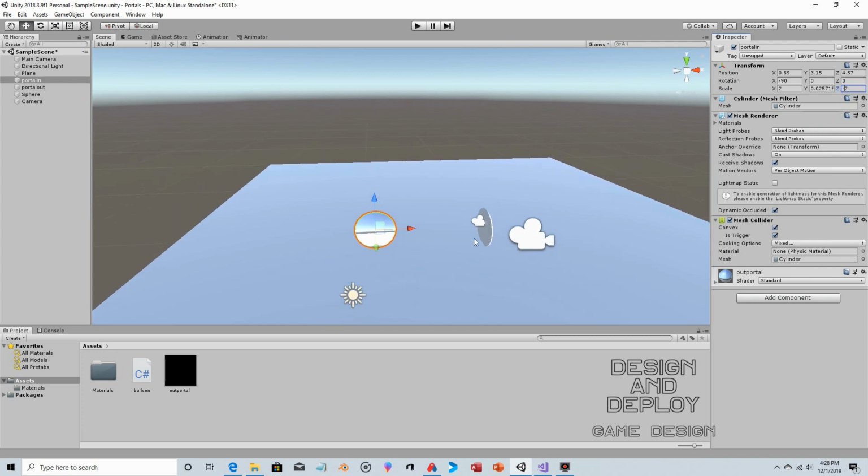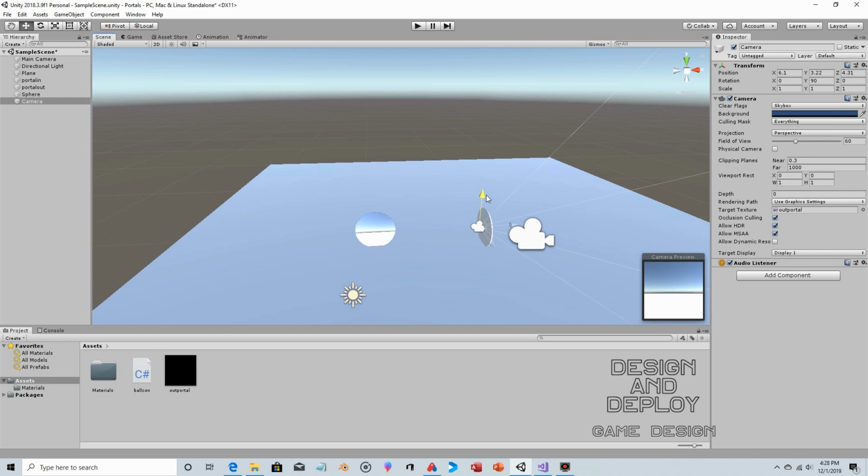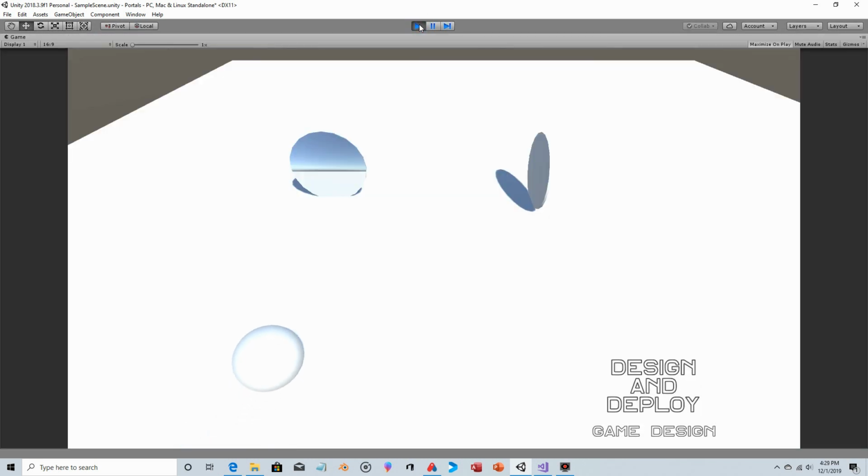So now this portal, technically it's the camera, is acting like a lens for this one, which is what you expect because this is a portal, so you should be seeing what's on the other side. So what happens once the orb rolls through this and it appears here, you should see it here. Like I said, we might have to tweak a couple of things like the field of view. So let's just see how it looks when we do this. And there you go.